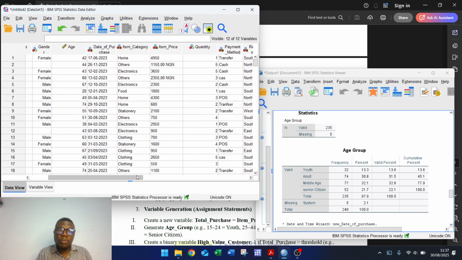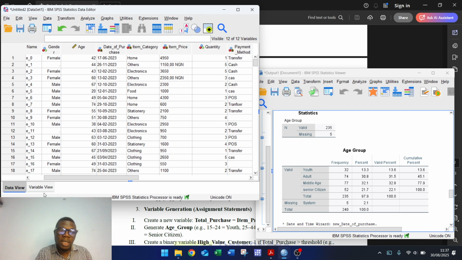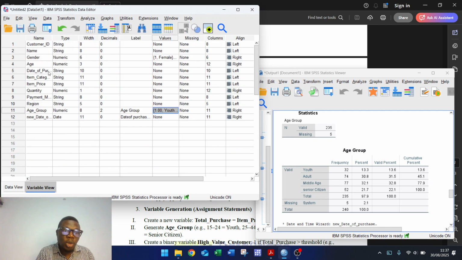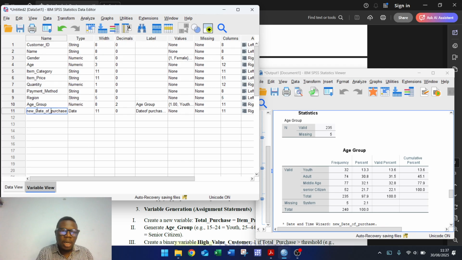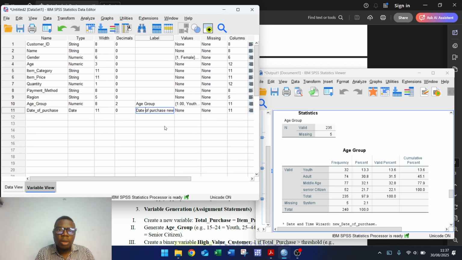So this was the pattern it comes in, but it's not consistent and it came in as string. You see that it's coming in as string. So what do you do now? You just remove it because we don't need it again because we now have new dates. So I can even now just go ahead and remove this new date from here. So we call this one date of purchase. Then I can remove new so as to avoid confusion later. So date of purchase. So I have that now.